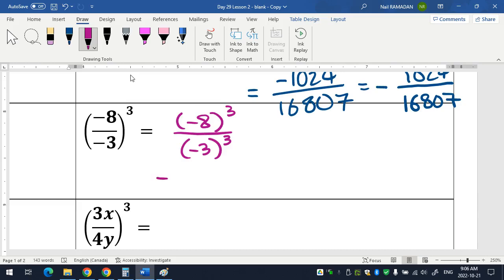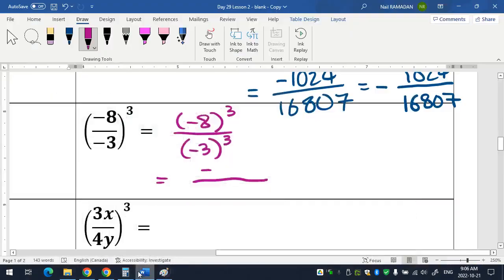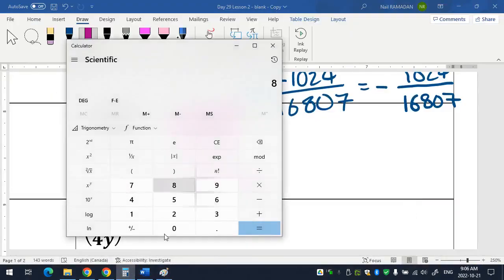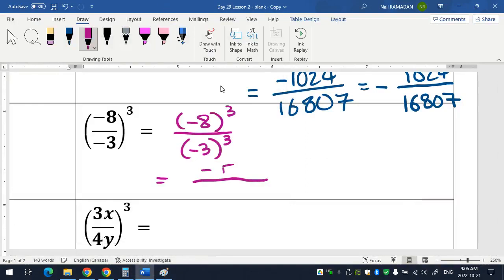So what's the negative 8 to the 3? Well, I know it's a negative. 8. How much, sorry? 512, thank you. And this one, I know it's negative 27. And the negative cancels the negative. So guess what? It will survive just like that. See? There are so many ways to doing exponents. It's good to be able to do them multiple ways, or to at least be able to. All right?